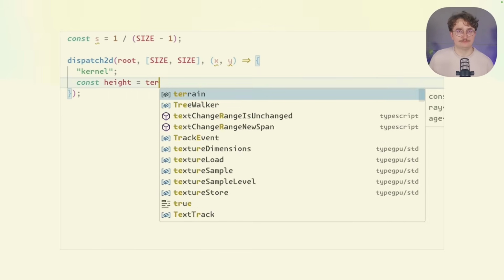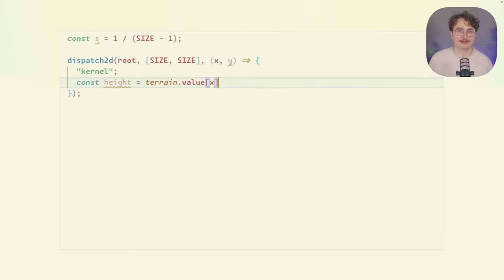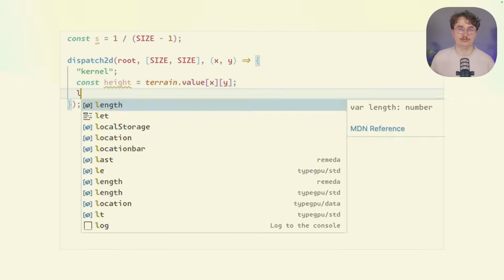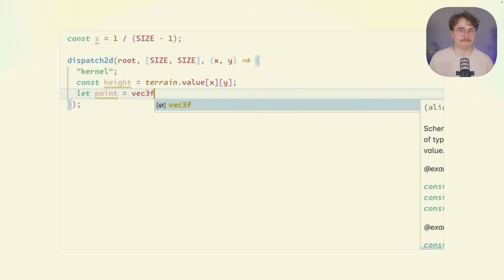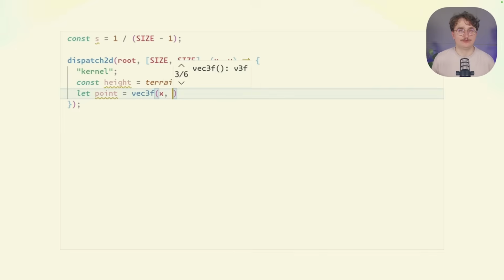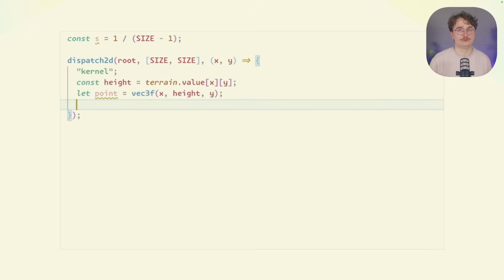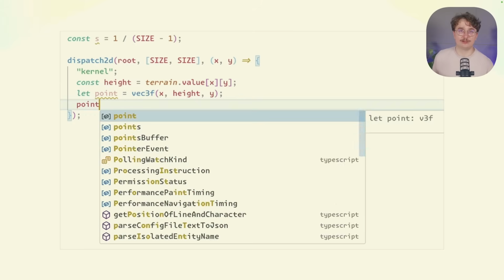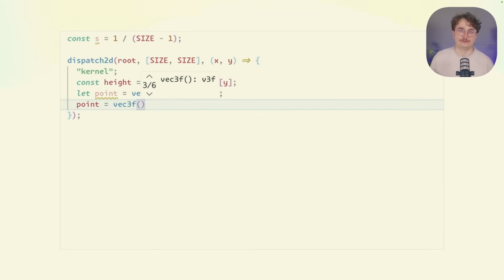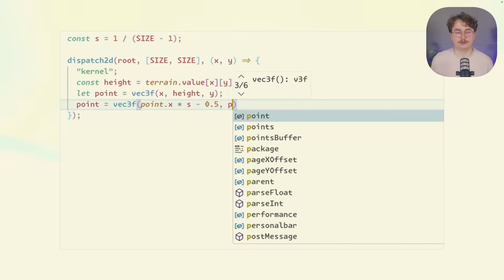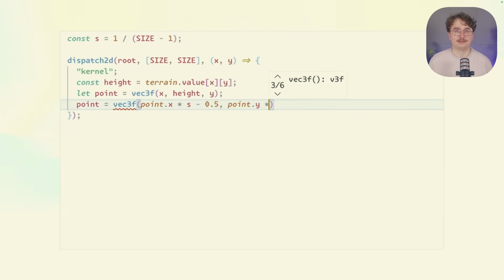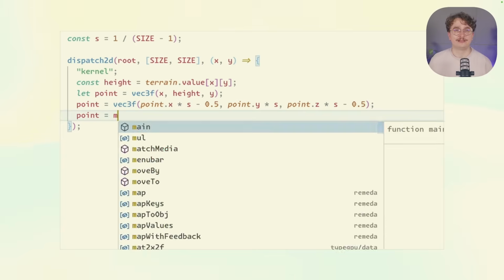This is the experience of actually writing it live. The IDE is able to actually suggest everything. It knows the data type of everything. So if you do terrain.value, it knows that it's a 2D array of number. And you can interface with it as if it was just a 2D array of number, even though this code will never run on the CPU. What you're writing here is just TypeScript that we're going to compile to WebGPU shading language for you and execute on the GPU. And I feel like that's pretty cool.